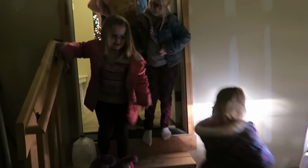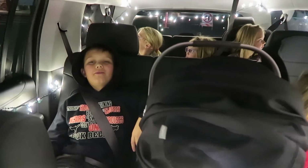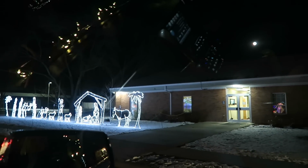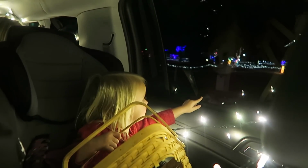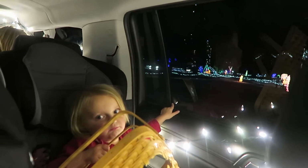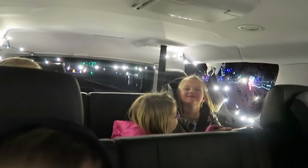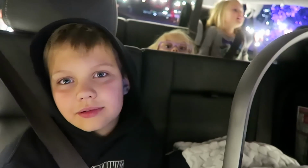We did it again. The Christmas car. I need shoes. We are here at the lights. Yay! I like that. We have lights in our car and we're looking at lights outside. Guys, there's a nativity. It's her house. You see the house? Yeah. That's it. It's so beautiful. What's your favorite light, Taylor? Let me see. I love the nativity thingy. Are you liking the lights? Is Blake liking the lights? She's asleep. So yes.